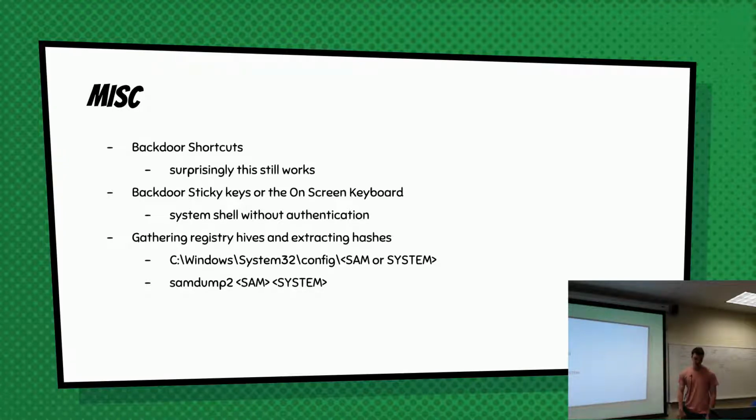What else? Yeah, so gathering registry hives. In the registry, there's hives for the passwords, for the SAM database. And the SAM database essentially stores a lot of the account information. And if you combine the SAM and system registry hives, which you can do with a tool like samdump2, which is default on Kali, you can get the NTLM hashes, and then you can just do a pass the hash attack and get back in the system that way. All right, so moving on.